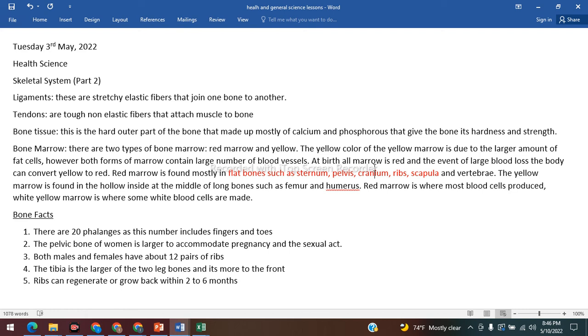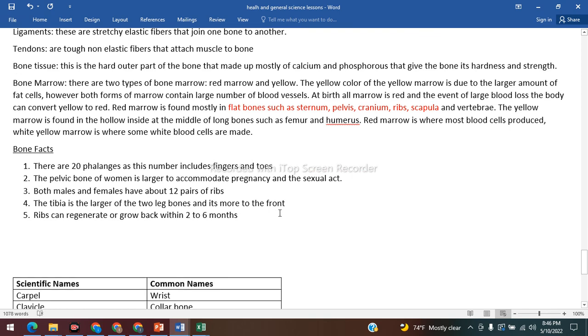There's three internal organs that are protected by the skeletal system. The heart, lungs, the brain. Very good. Okay, that's good. So that's the bones. The next thing that we have to talk about.